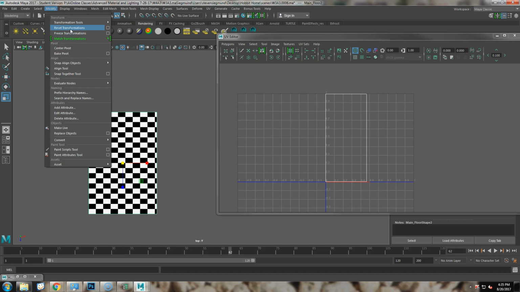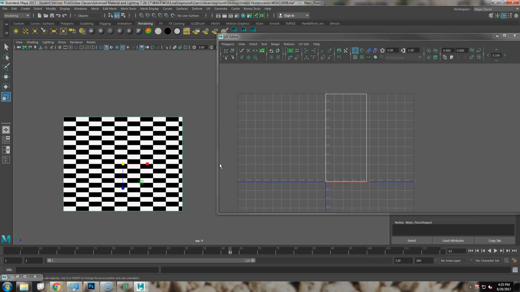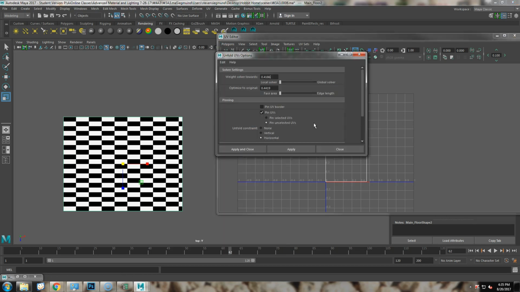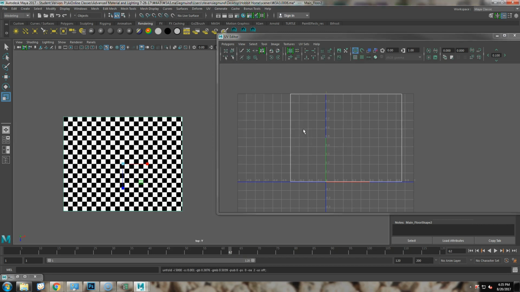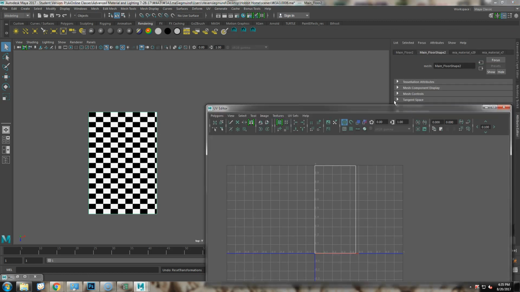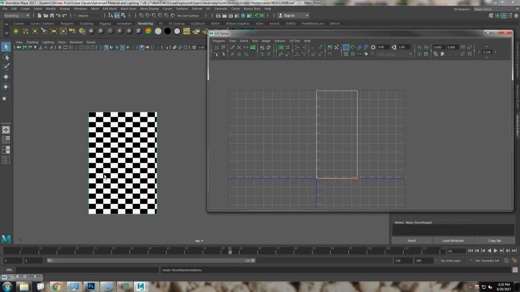Now, if I hit reset transformation, it's going to go back to its original shape. And we'll fold this again. And you'll see squares. Okay. But that's the shape that this was. So it was just that shape, and then they scaled it into this shape, okay, which screwed it up. So instead of just changing the size of it over here, they scaled it, okay.